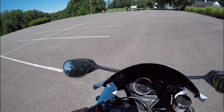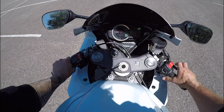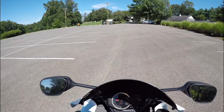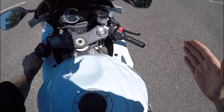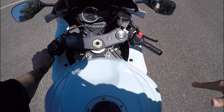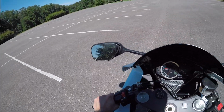You can kind of walk the bike for like 2 to 3 steps, not that long, and then put your feet up. So basically what I mean is this, okay? You see my feet, how I walk the bike with me for like 2 or 3 steps, and then as I move, I bring my feet up to the footrest. And make sure when you position your feet on the footrest, try not to have them flaring out too much. Kind of have them straight up and down if you can, so that way when you turn, your foot doesn't hit the ground, you don't break your foot.